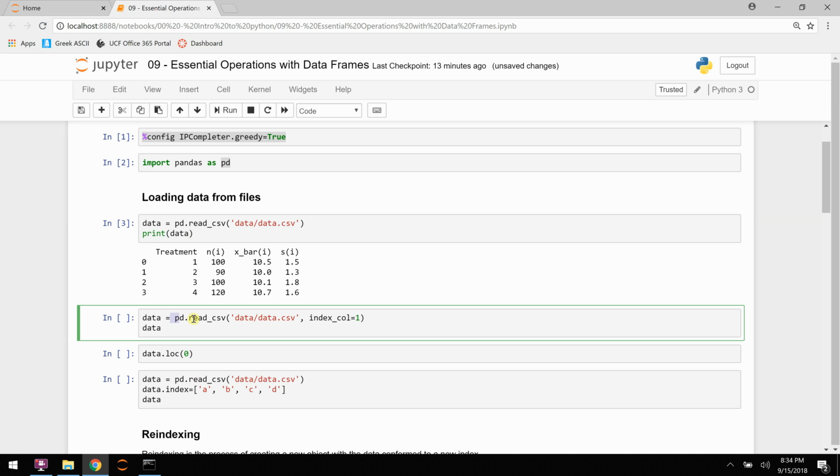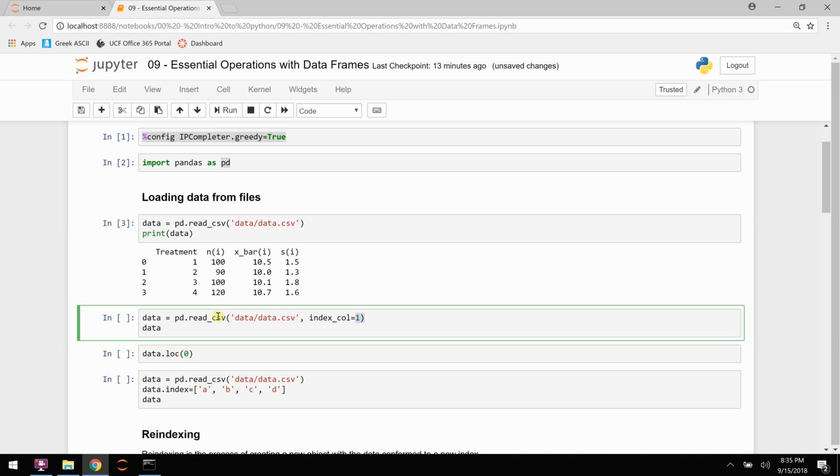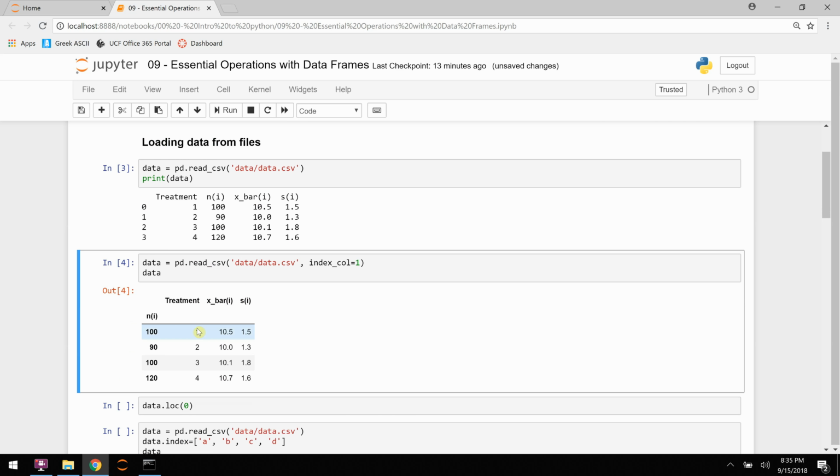We can tell pandas that a certain column is going to be our index column, and it's 0 based. So this is column 0, this is column 1, column 2, column 3. So we're saying column 1 here. We're going to import the exact same file, but with an overloaded form of read_csv. You can do index_col and set a value. In this case we're setting 1, so we're going to set this column here to be our index column. Let's go ahead and look at what that looks like. What that did is, you can see how it's separated just a little lower than the rest of the columns. That's our indexing column, so that's going to be our column index.